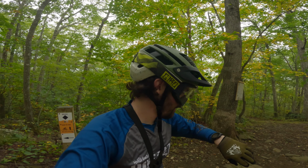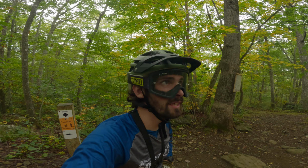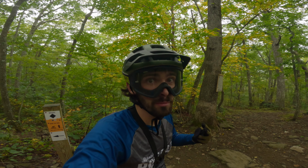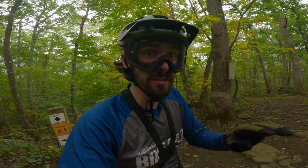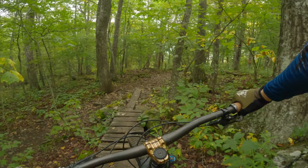Second climb of the day. I think I'm at like 1,500 feet of climbing, which is not bad. Switched to the clear goggles. It's a little overcast today, and I'm gonna try to hit Black Forest, the only double black on the mountain, so let's see how it goes. Starts off with this little log ride.